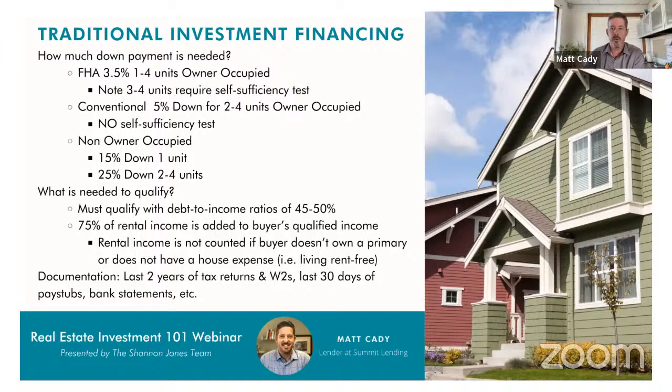I mean, if you were to buy 4 units and live in the property, you make all the small improvements and repairs while you're living there. You get all of your tenants lined up perfectly well. Hopefully you refinance, drop the payment, which helps your cash flow later on. And once it's really cash flow positive, then you move out and you buy the single family that you dreamed of. And if you own 2 properties and you have 4 tenants, what does your financial life look like 15 years from now, both from an equity position and a cash flow position, right?